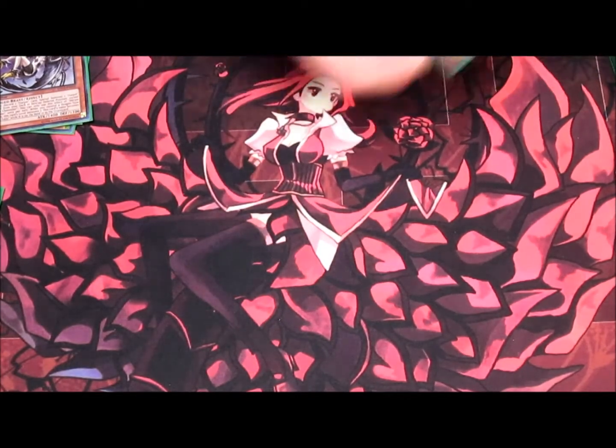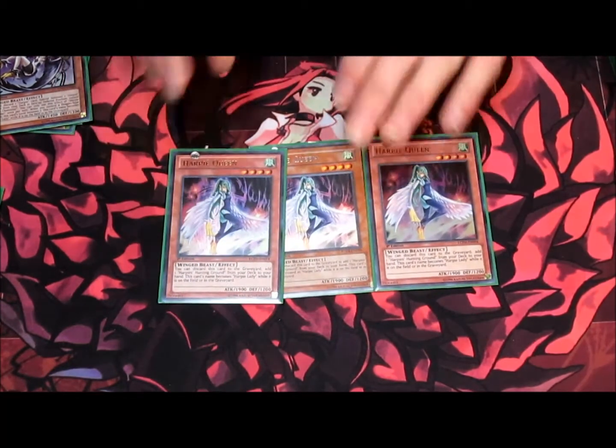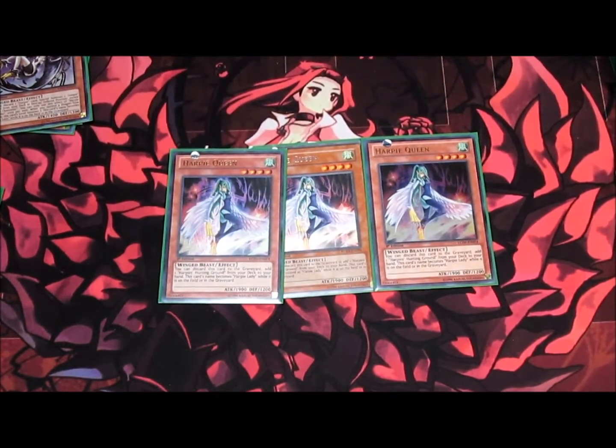Next we've got 3 Harpie Queens. She is also a big player in the deck. She searches out the field spell if you discard her. She's a 1900 beater and she's a target for Channeler.